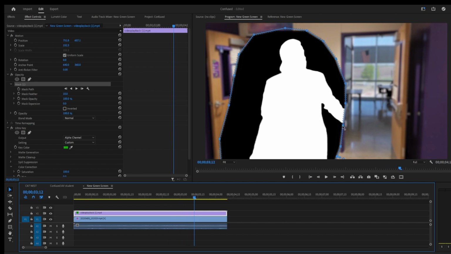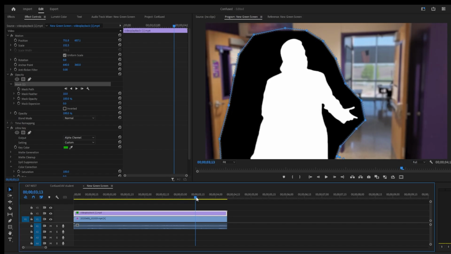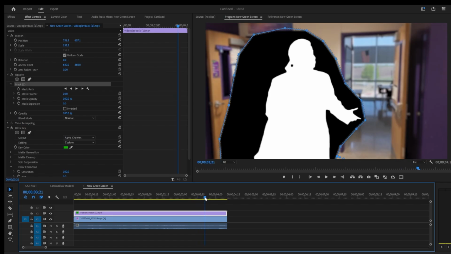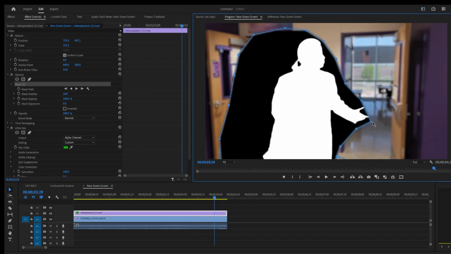So not to worry, we just click on the little node here of the mask, and we increase the mask size. I can even click here and create a new node. All right, now his hand is not disappearing. I probably need to increase this mask a little bit more.